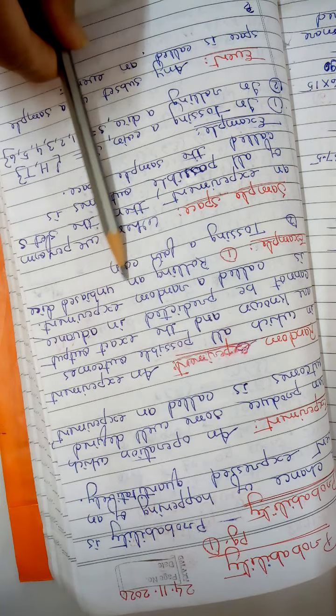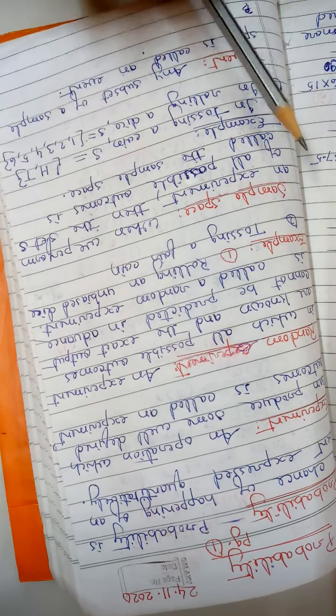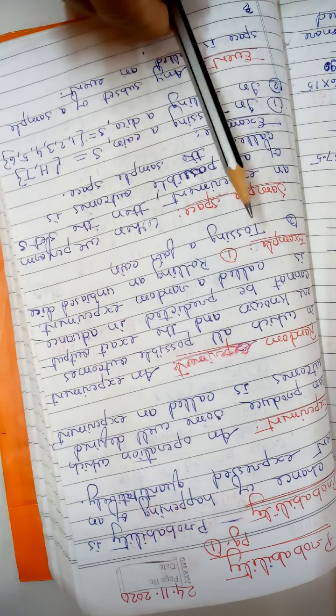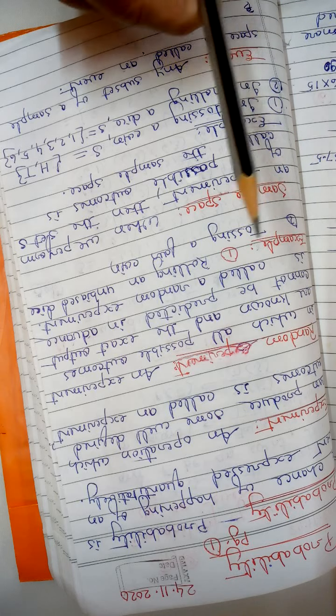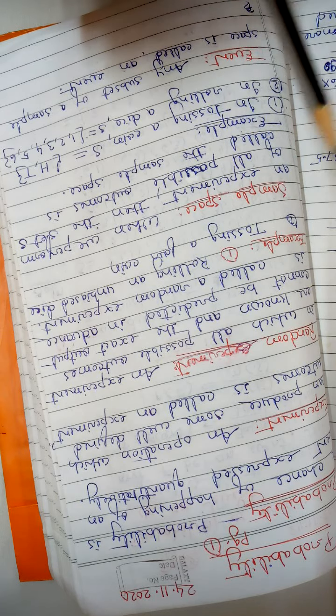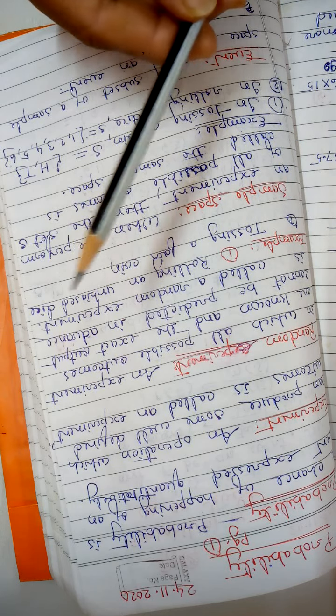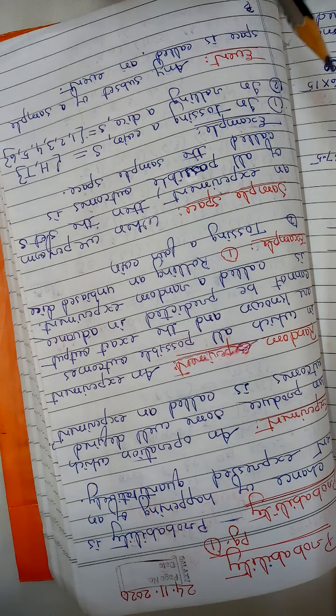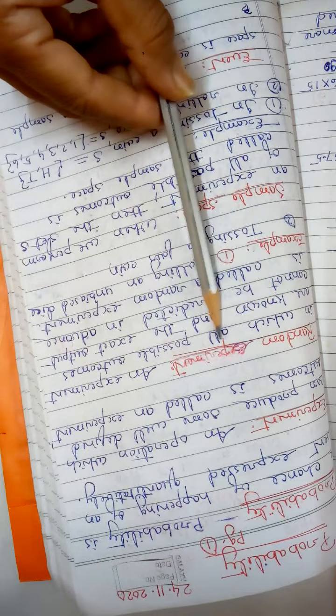Another example, rolling an unbiased dice. That means when we throw a dice from which you play Ludo, there can be 1, 2, or 3, or 4, or 5, or 6. One of these 6 numbers can be there on the top. So this is called a random experiment.